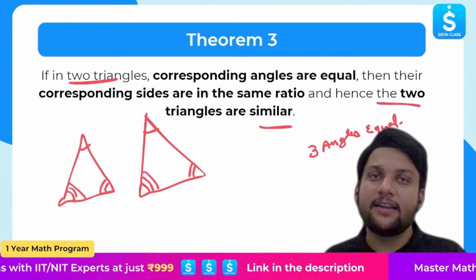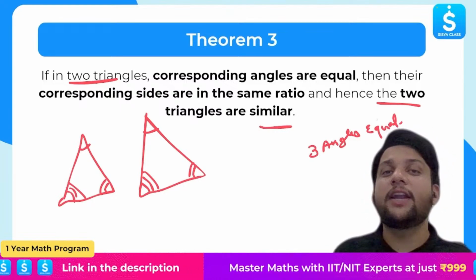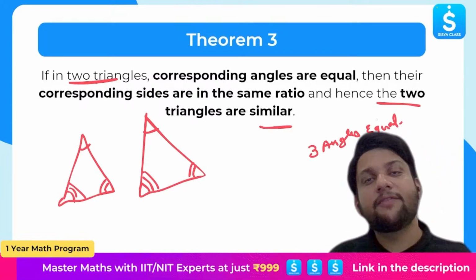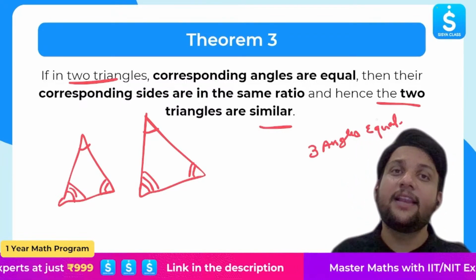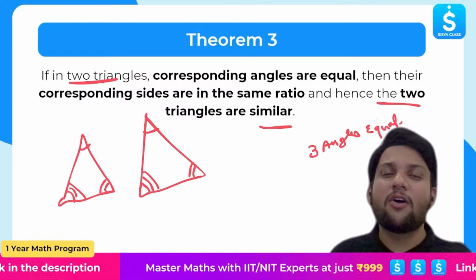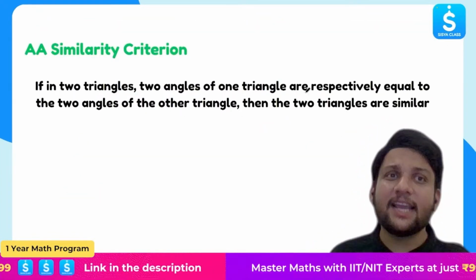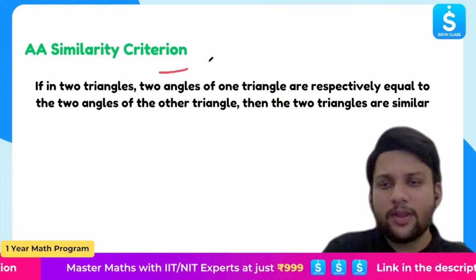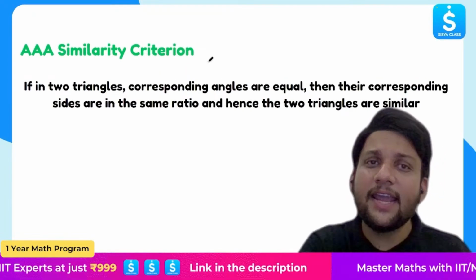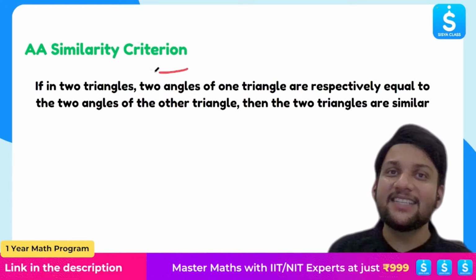That is, in two triangles, if three angles are equal, we can safely assume that they both are similar, right? Again, the proof of it is very important, but as I told you earlier, we will be discussing it in very huge detail in LTC. The entire genesis of it will be discussed there. Great. Now, this is called the AA similarity criterion, or you can also call it triple A similarity. Why AA? See, this is just a conclusion.